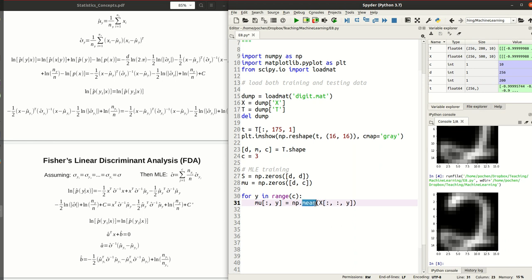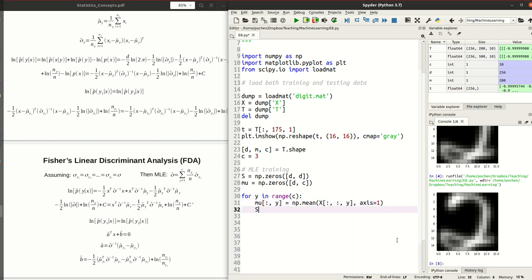And this mean has to be evaluated across all the different images. So for each individual pixel, we want to average across all the different images in the training data set. And in this case, we have to specify the average axis to 1. This is the zeroth axis, this is the first axis. We want to average across all the different images.